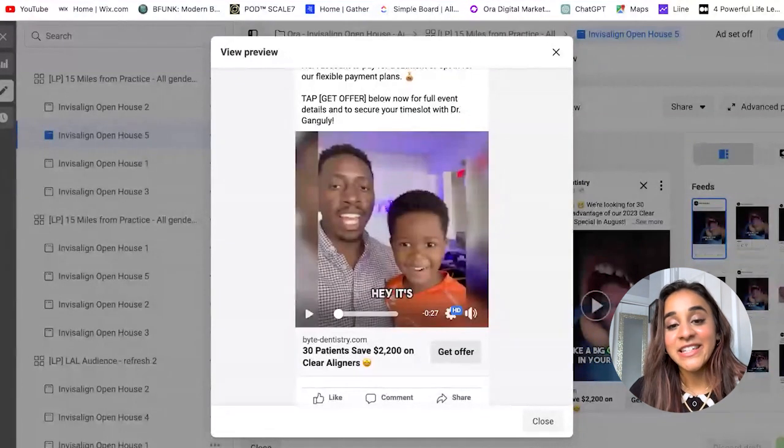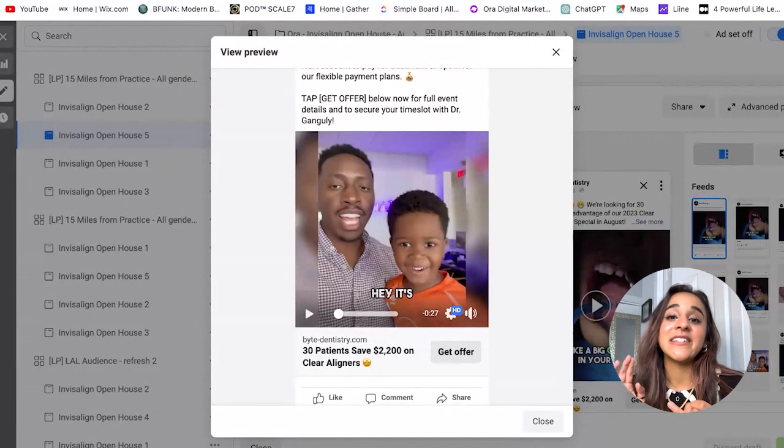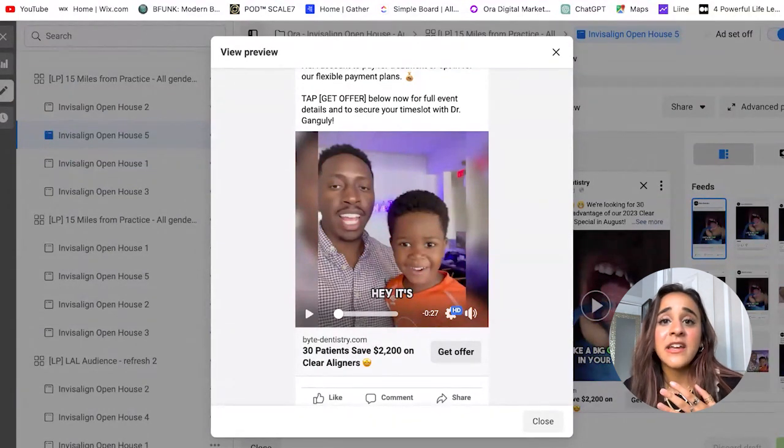All right, as you can see, this ad gives you all the warm feels, right? That is exactly what we want for all the ads that we create. It's personal. He has his son in there. He's talking about the offer and what they could be getting, what they could be winning. So that is exactly how we want to set up this ad. And again, it doesn't have to be professional or perfect. The more authentic and real it is, the better it's going to perform on Facebook and Instagram.